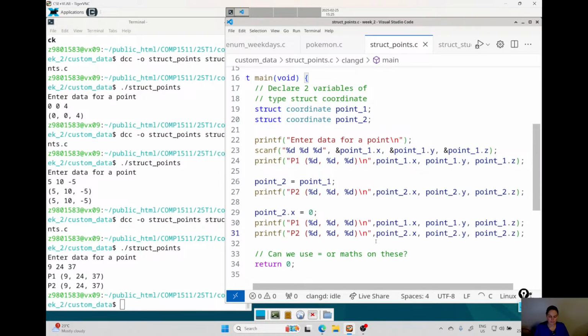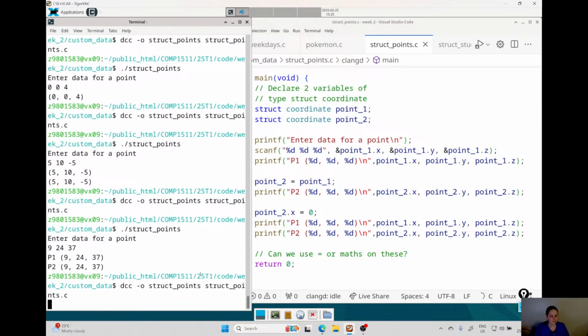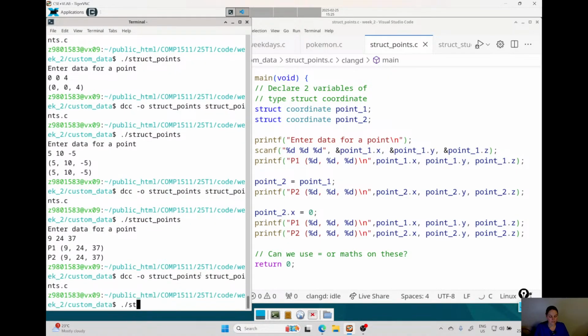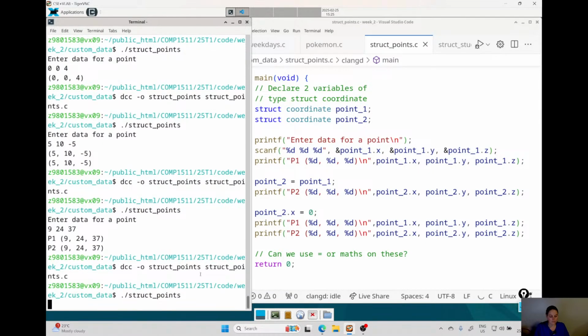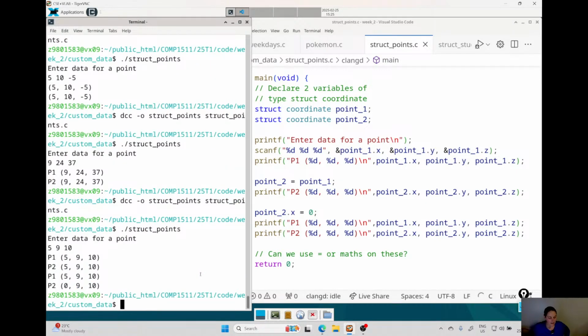Let's check. Okay, so 5, 9, 10, I don't know why.